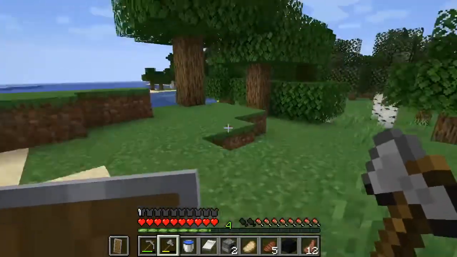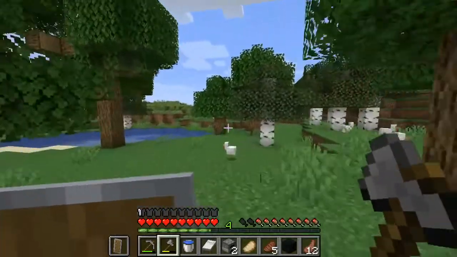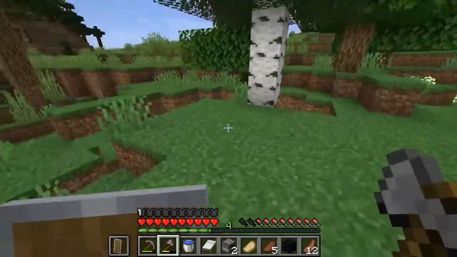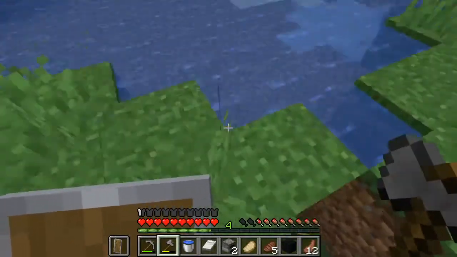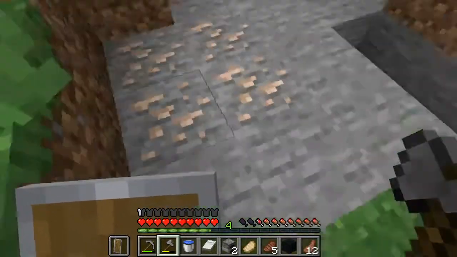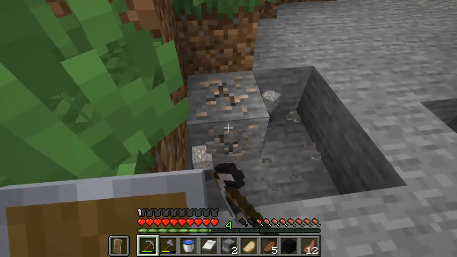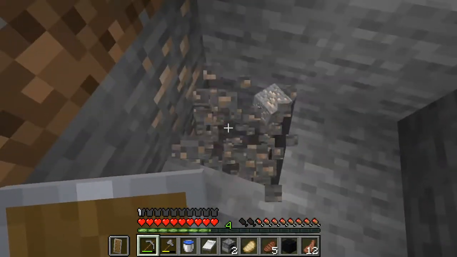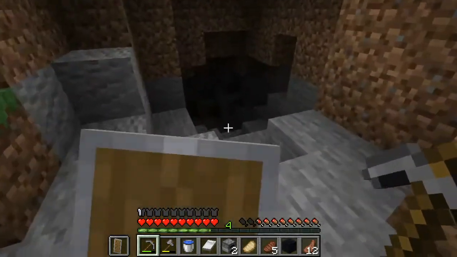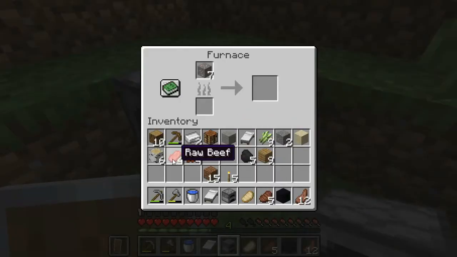Okay, need to find a cave. I need to find a cave that's not infested with creepers, because that was scary. Okay. Whoa! Okay, we'll work our way around because there's iron there. Ooh, okay, so there we go. We'll get some iron. I don't hear any mobs, but that doesn't mean they aren't there. They could be waiting in the shadows to sneak up on me. Did I just hear something? I don't see anything. Okay, I'm going to cook up this iron here.